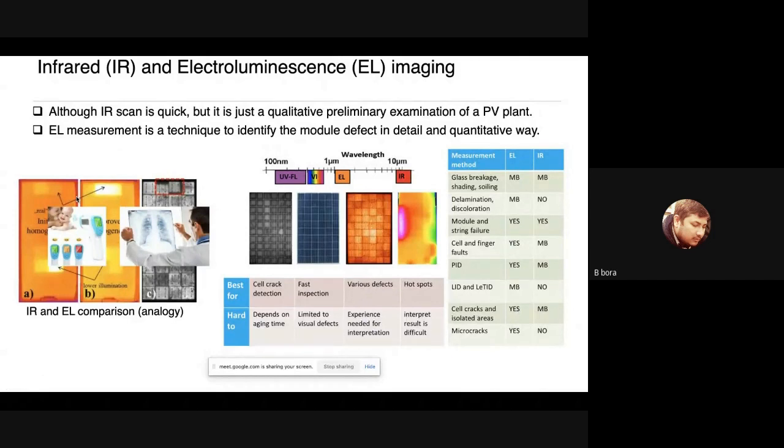Right now, EL is the best tool if you want to do reliability analysis in the field, because using it you can find glass breakage, delamination, and module string failure. All these parameters you can find in the field. That's why most people prefer an EL camera over an IR camera to do reliability analysis in the field.